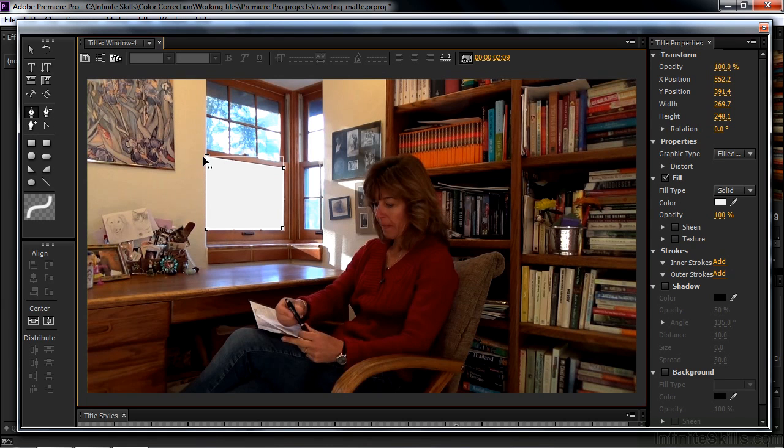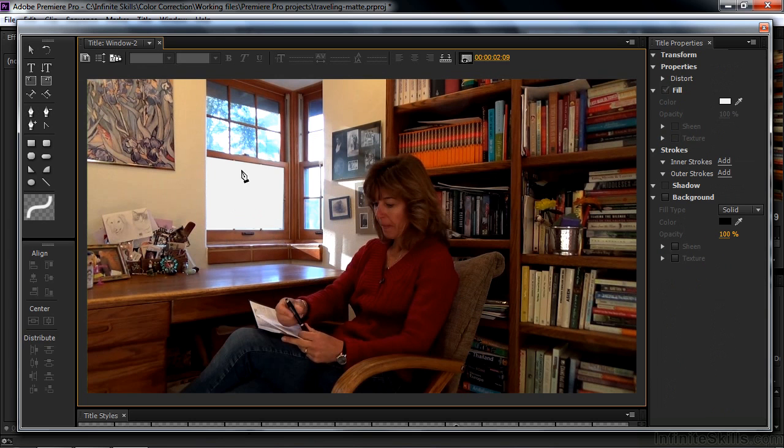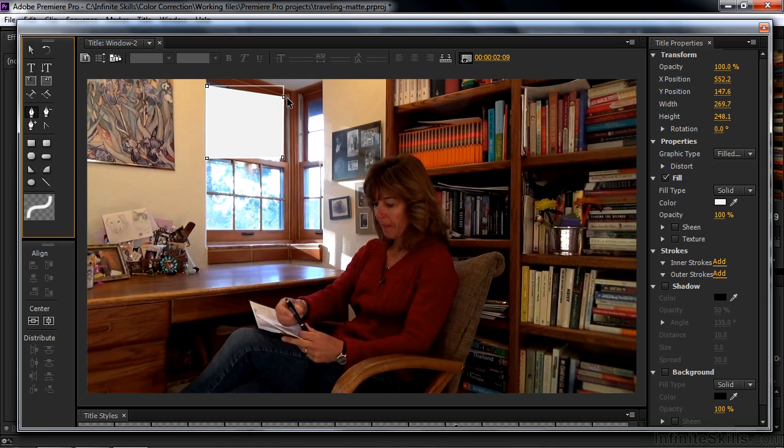Now I could close this and start over again, but there's a little trick that you can use if you've got something set up that's going to look very much like the next title you want to make. You click on this T up here that says New Title based on Current Title, and name this one Window 2. Now I want to take this and move it up to there. So I take the Selection tool, move it up a bit, like so. But obviously it's not really lined up the way I want it to be lined up. So I'm going to click on the Pen tool, and that shows the 4 vertices there.